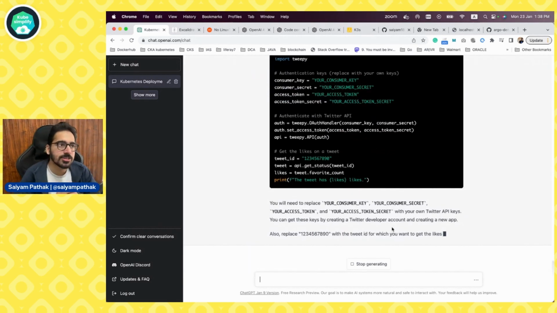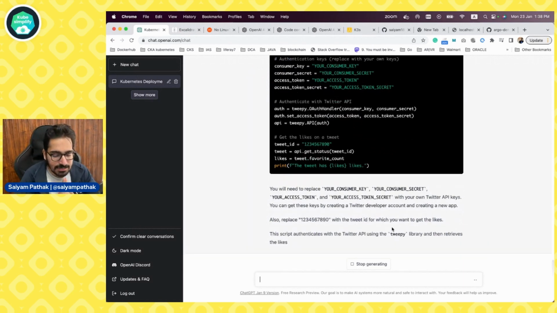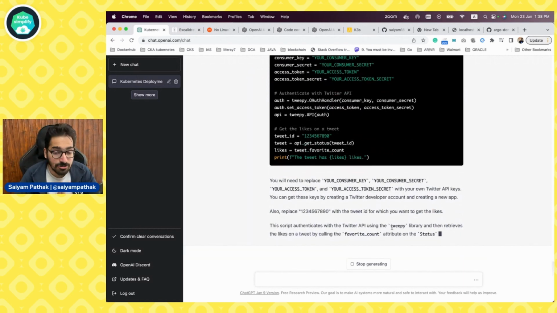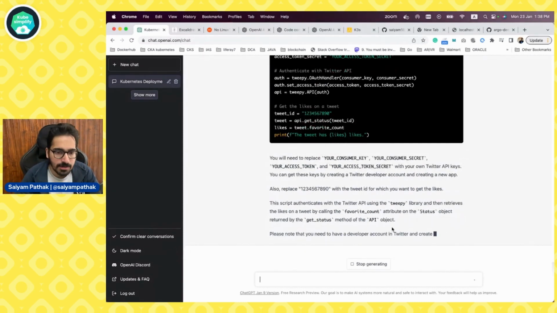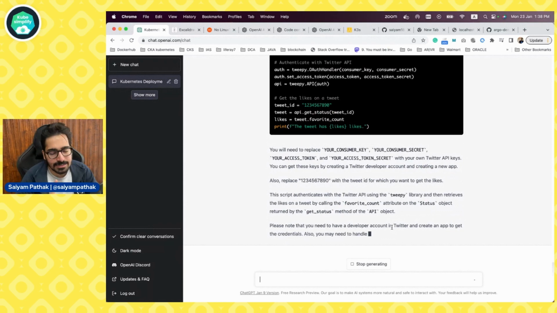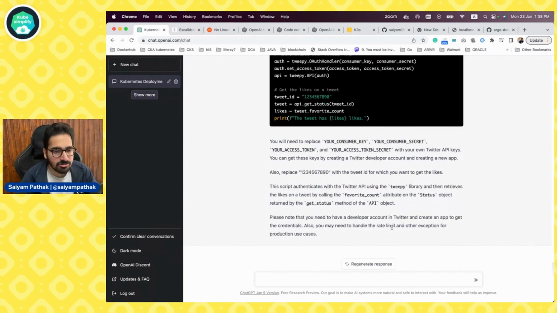So similarly, you need to always identify and take care of all the facts, like you should be knowing what you are actually trying to get. So getting pseudo code out of it, getting some helper commands out of it, getting skeletons out of it is very useful in increasing your productivity, and it helps you in your day-to-day life, and also as a learning tool. So you can make ChatGPT behave as a Linux terminal and act it as a learning tool. And the good part is that it explains the code, which is a very good thing.